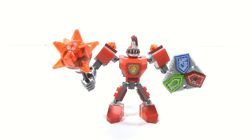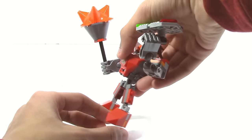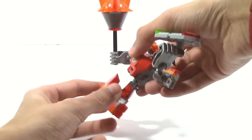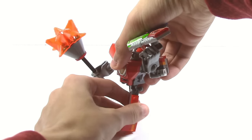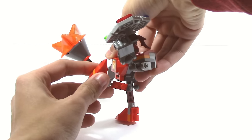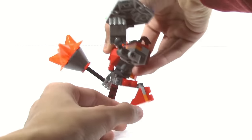Similar to all of the other Battlesuits, Battlesuit Macy has a lot of articulation. Similar to Lance, in the legs you get all sorts of articulation in the foot — move it all the way down, move it all the way up. You get ankle articulation, being able to move side to side. The actual leg itself you can kick forward all the way up until it hits the cage contraption, and then move it all the way back until it hits the body piece.